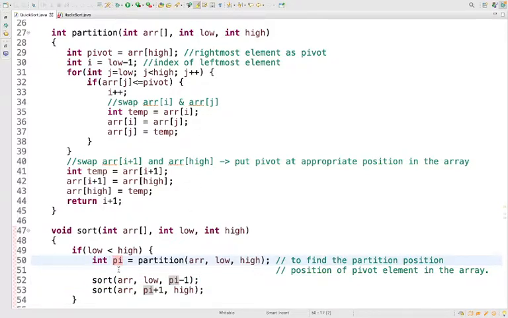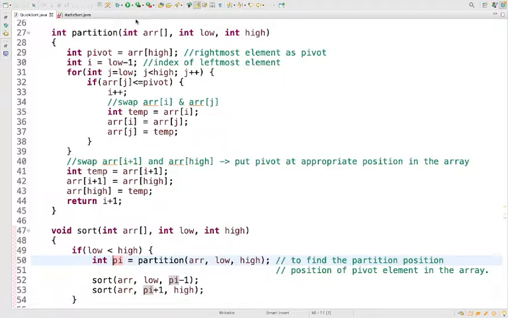From this position we call the sort function recursively till we go down to the lowest term, and then the array is sorted. Once you find the proper position of a pivot in an array, that pivot is already sorted, so you have to sort the rest of the elements. That's how it works.